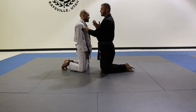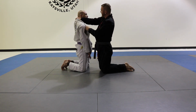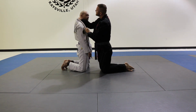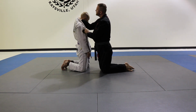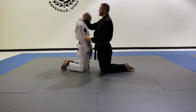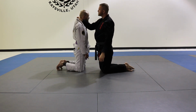So for the palm down variation, the initial first hand is never going to change. I'm going to shift to this side, I'm going to open the collar, I'm going to feed the hand in, I'm going to take the slack out, get a nice firm grip. And one little note here too is I'm kind of creating a little mouth here with this knee. I'm pinching that up into the lapel. And that just gives me the maximum amount of fabric to grab onto and really strengthens my grip.